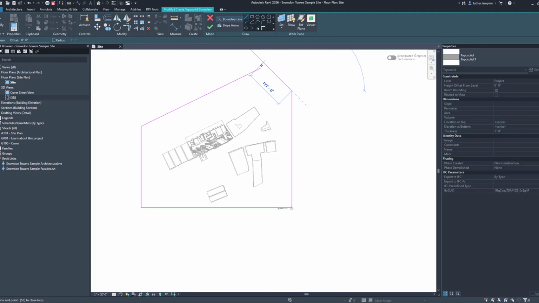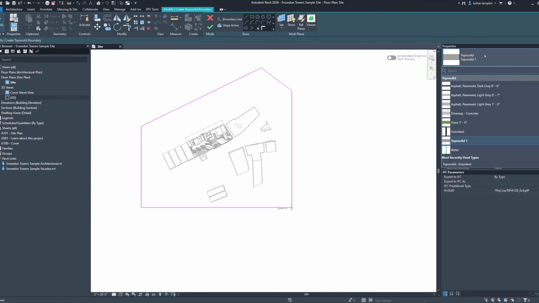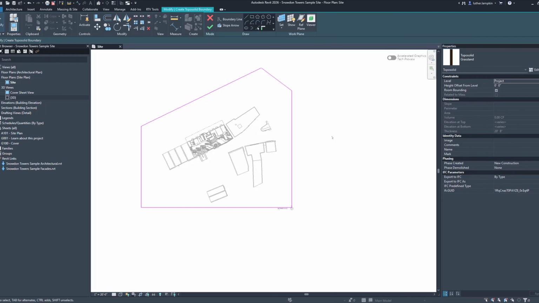Right. Now remember, we're just doing this as a quick overview. Make sure it's always connected. All right. So now that that's set, that's going to be your topography. Now it's saying topography solid. In this case, we're going to do the same thing. I'm going to go ahead and say topography grasslands. Right. And so now that that's topography grasslands, remember, you have to set the tone. We're going to utilize the things that are already set up in here from before. As you can see, when we do that, it's going to say here's a thickness of 28, like we talked about before. And now we're going to go ahead and check the box.